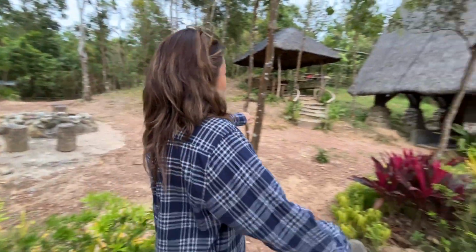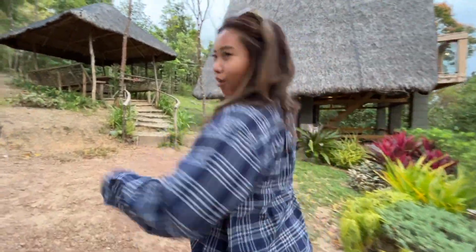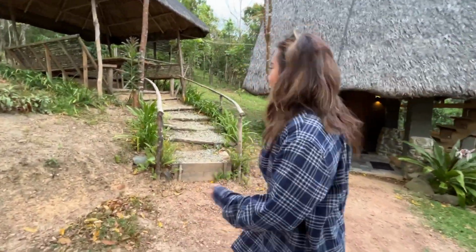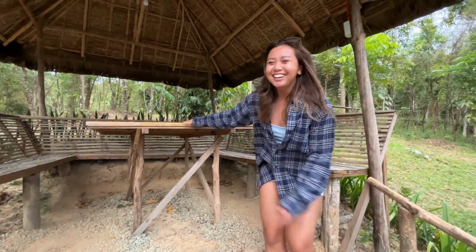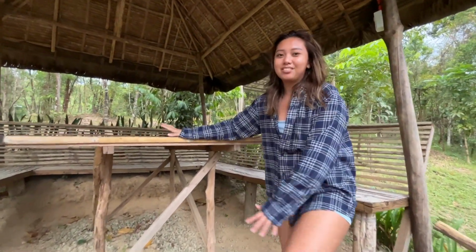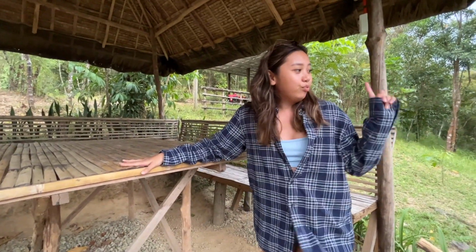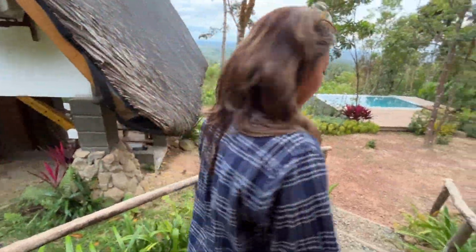That brings us to what's behind me, the bahay kubo. We already have the villa. Meron pa kami bonfire. Meron pang bahay kubo. So if you wanna go with your family, ang ganda talaga niyang location. Hiningal ako na. So this is another one of those get-together spots. So we have this, the bahay kubo. If we go there, may isa pa. Ang ganda din ang view. Pero sobrang private niya talaga.